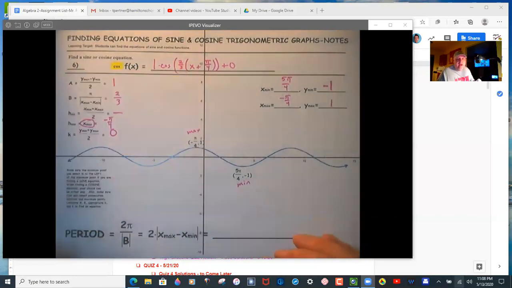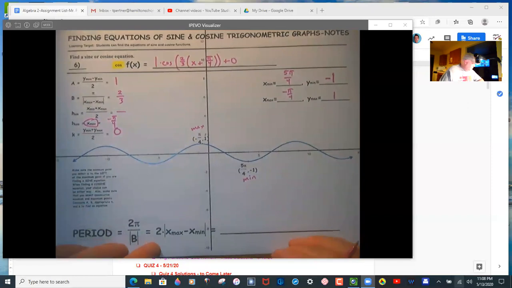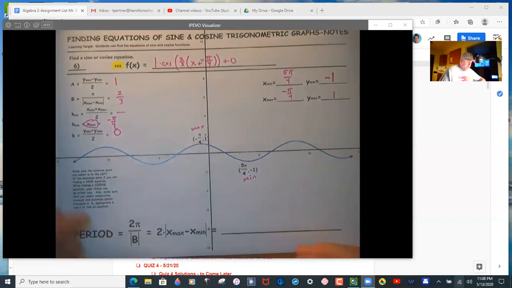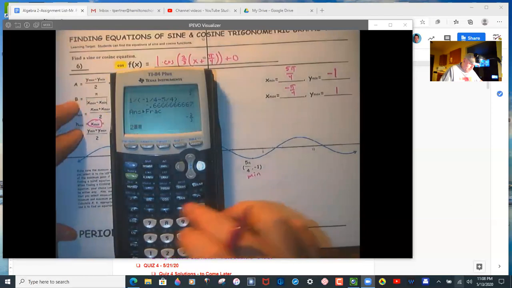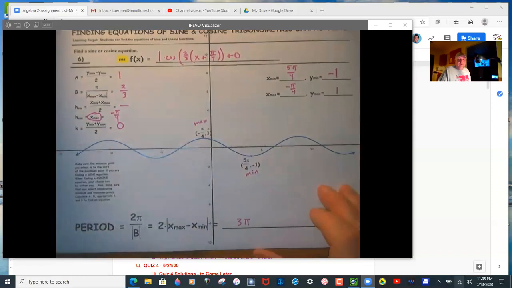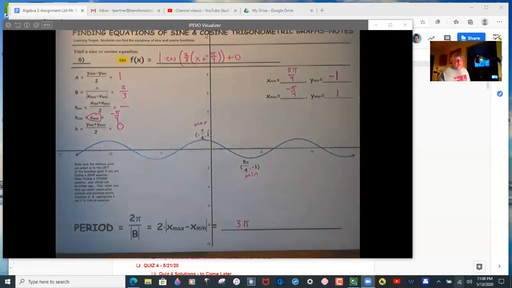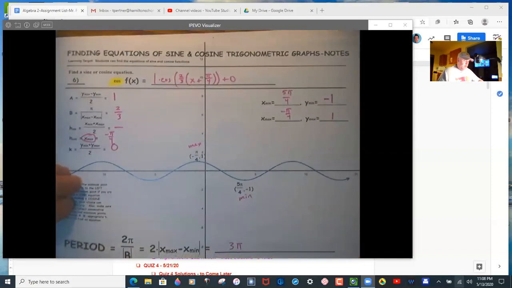Notice that the b value got smaller, which stretches the wave. And the amplitude's still 1, but it stretched the wave. Okay, so 2 pi over b, 2 over 2/3 if you want. You're going to do the same thing. Is 3, so 3 pi. So make sure you get those entries right when you're dealing with fractions. Leave the pi out of the calculation. Sometimes you have to put it back in. So for the h, you'll have to put the pi back in the calculation.